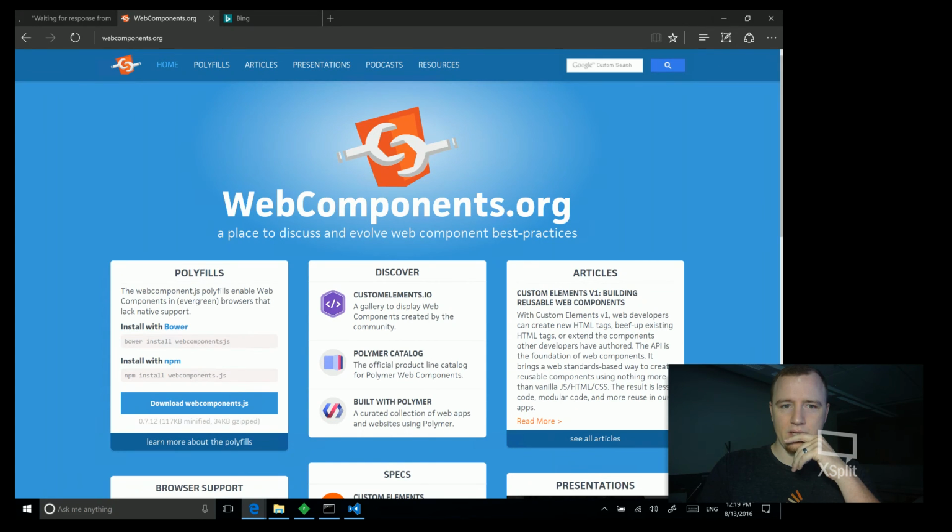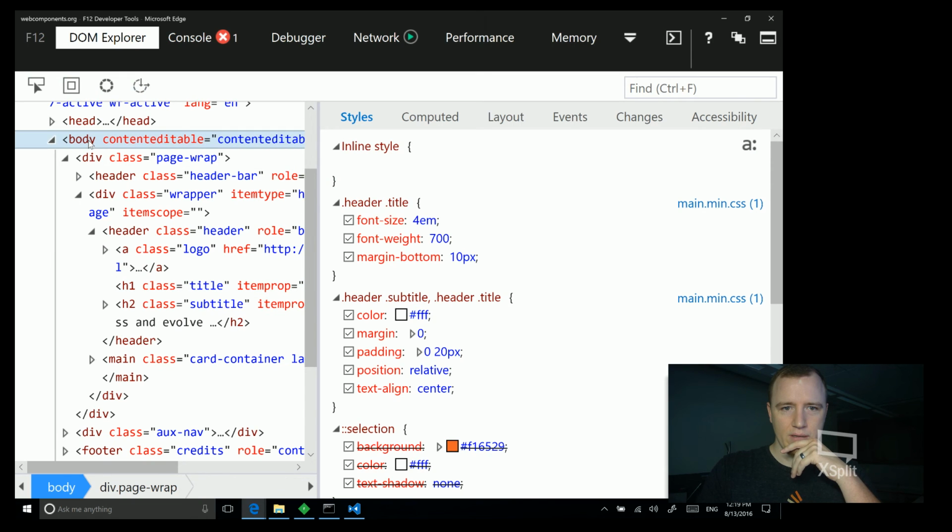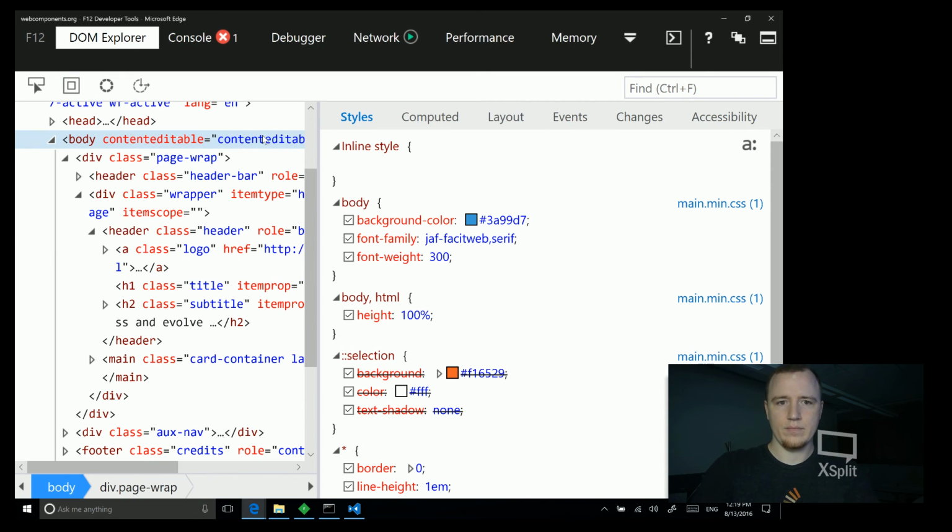Okay, let's try this again. Nope, I don't think I set that right. Document body, content editable, content editable. That should be right. Let's try true real quick.